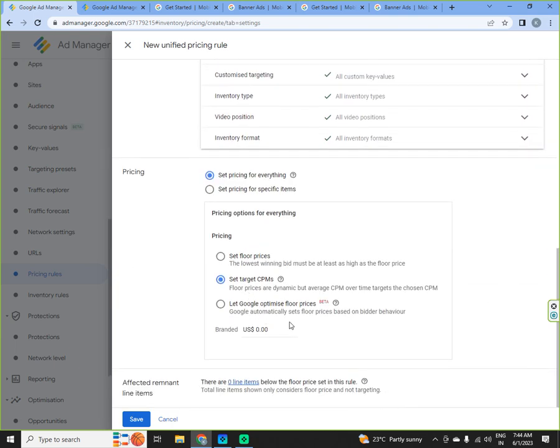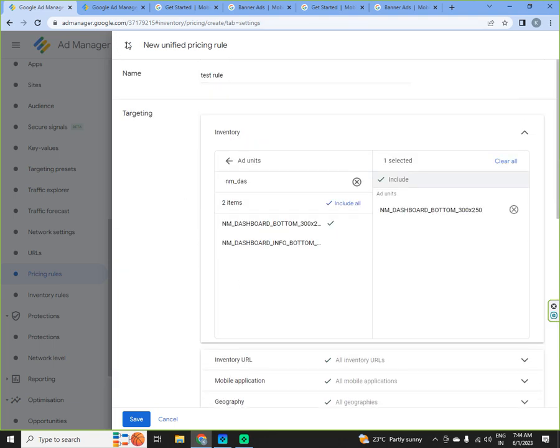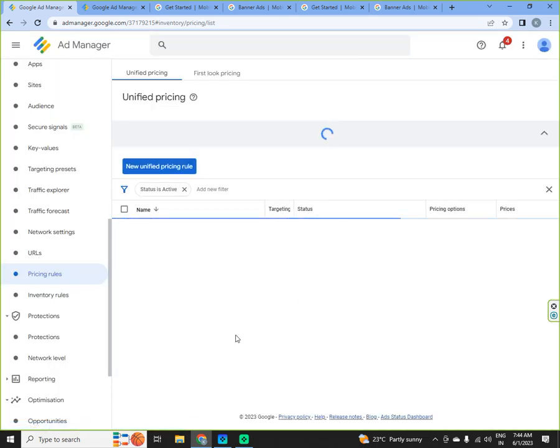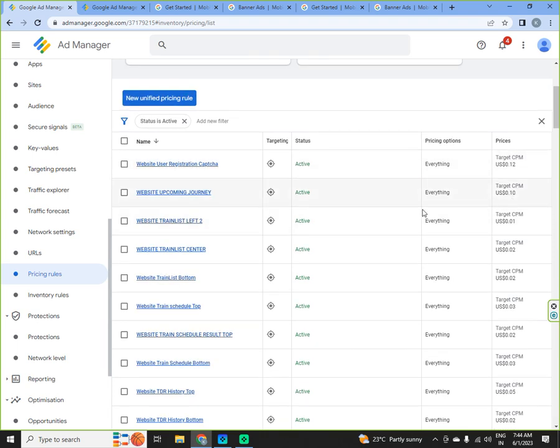If you want to set target CPM, you can set target CPM, and then you can save it, and the pricing rule will be activated. That is very simple. And once the pricing rule is set, the bidders bid on these pricing rules. So there are target CPMs, there are floor pricing, and there is optimized pricing, which is available for bidding purpose.